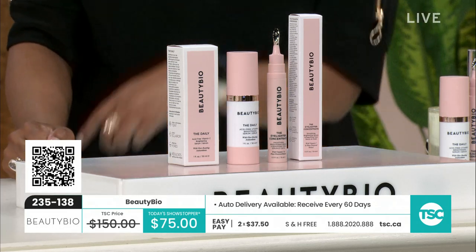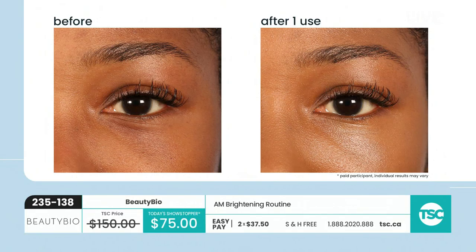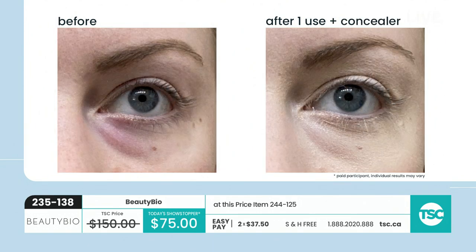Okay, so we were talking about the highlighter. Take a look at these befores and afters. Unbelievable. If this doesn't do it for you, I don't know what will, right? It's so incredible. It's addressing the laundry list of issues that we have around the eyes. So think of it as a de-puffer, a dark circle neutralizer, a primer, which is incredible. It'll actually act like a rug pad for your makeup. It is absolutely makeup loving. But you're also getting that eye serum component. You're getting that eye cream element. You're getting a beautiful highlighter, but you're also getting those long-term benefits. And here you're seeing after one use plus concealer, this is makeup loving. It keeps everything in place exactly where you want it to be.